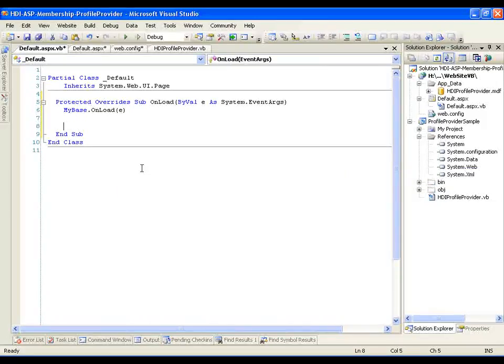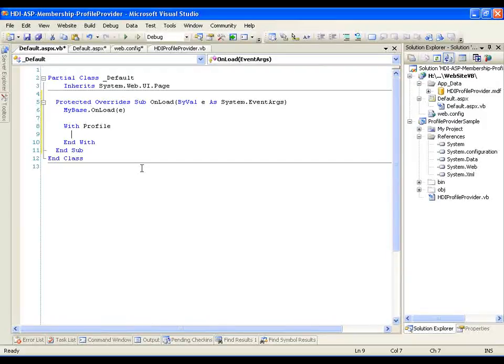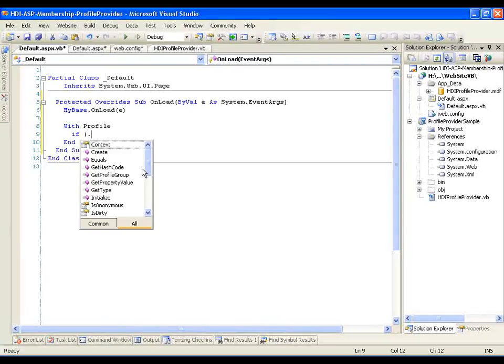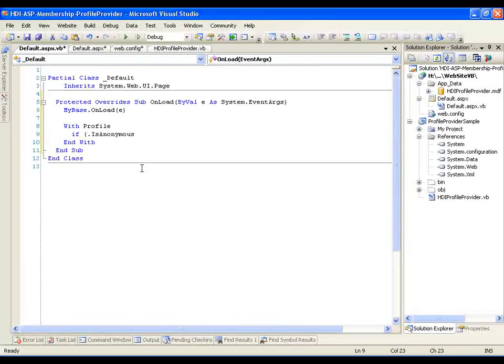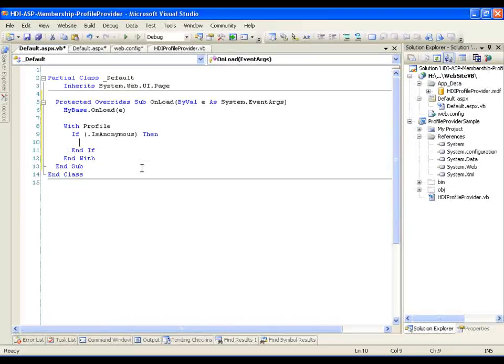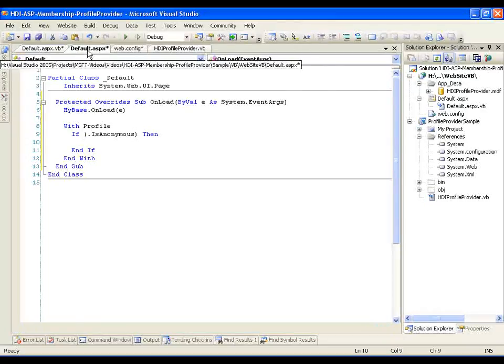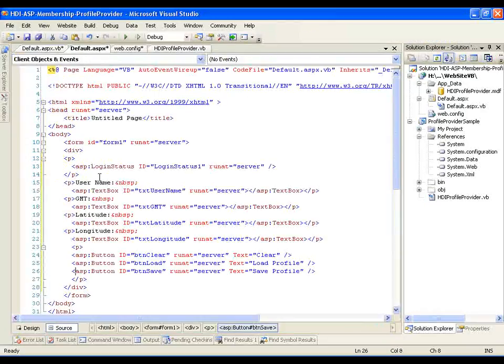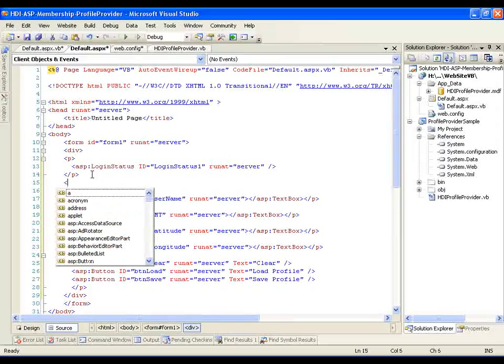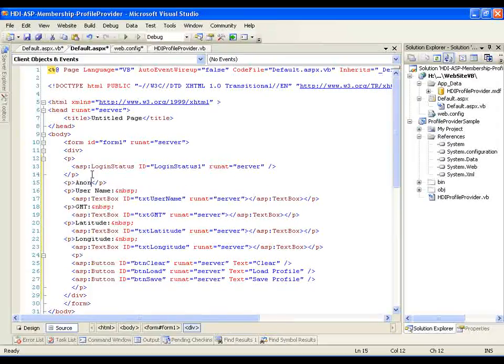And what we want to do here is take the profile object, and we want to test to see if it is anonymous. And if it is, just remembered we want to put one more thing over here in our page. And right up here above the username, let's just add a label.